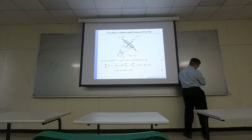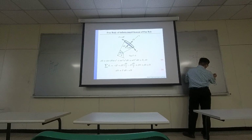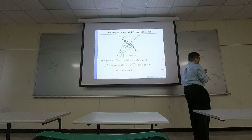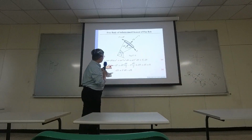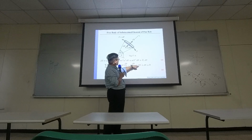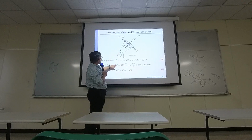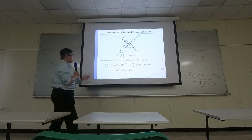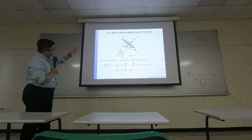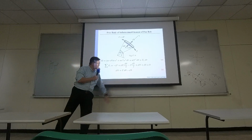So they would be F times, this is sine half of the d theta. So sine half of d theta is almost the same as half of d theta because the d theta is so small. Okay, that's why you have positive ds, positive dn, and going down, negative f times half of d theta, and going down, f plus df times half of d theta. At the end, you end up with this equality, balance of the forces along the radial direction. To reorganize, you end up with this relationship.